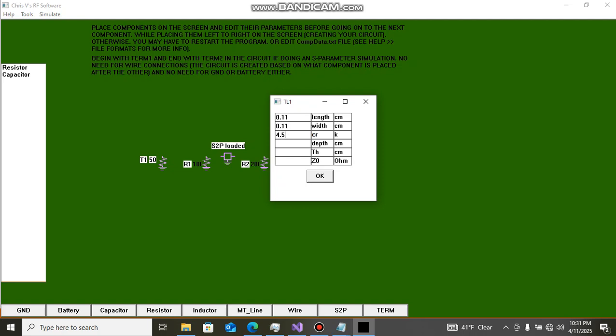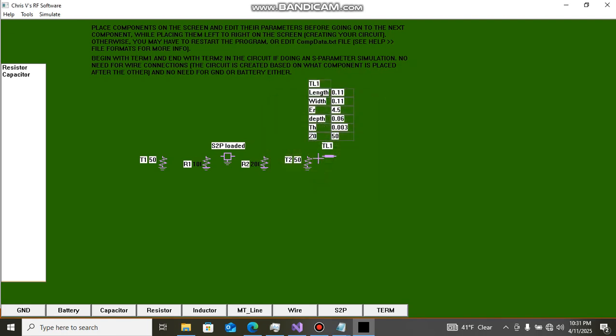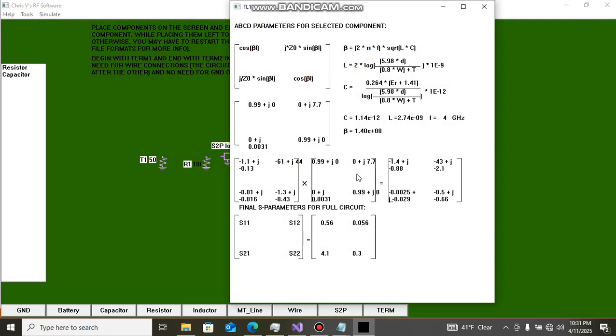I'm just giving arbitrary values here, just random values, so I can show you the matrix calc and how it calculated the full circuit here.